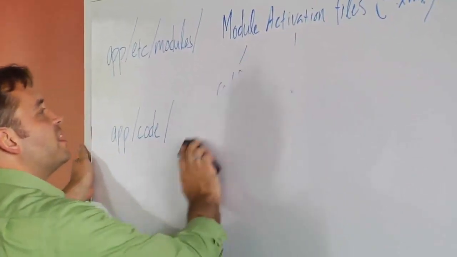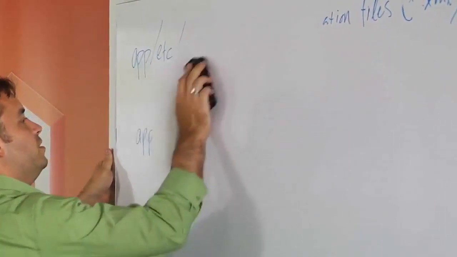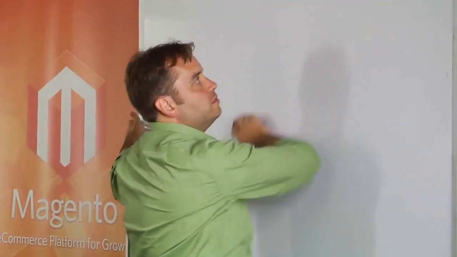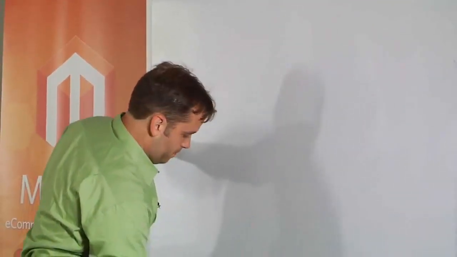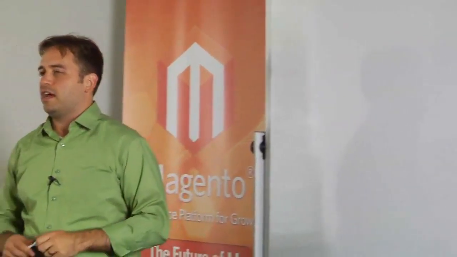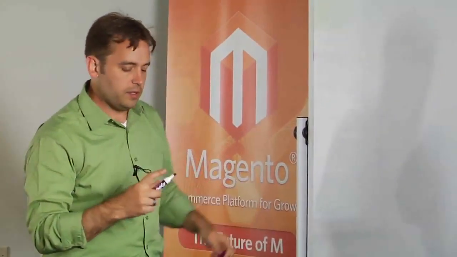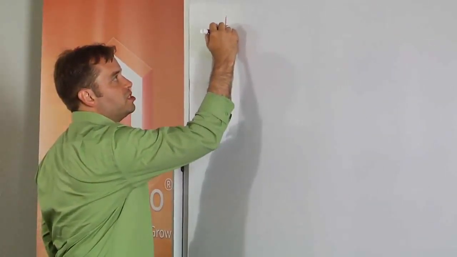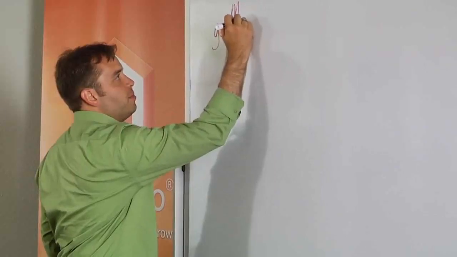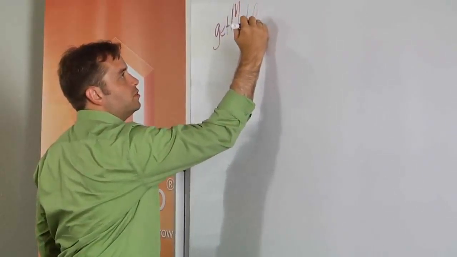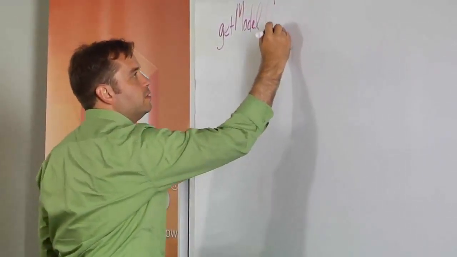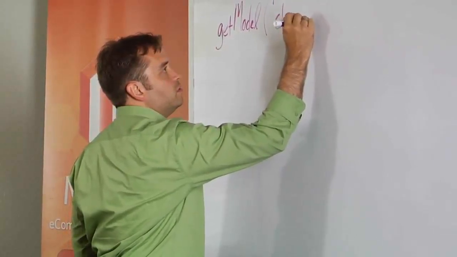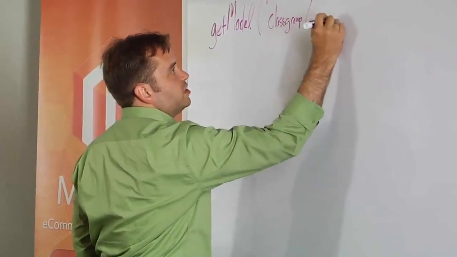And in different contexts, you'll see different methods or syntaxes for instantiating models using the factory methods. This is not a complete list. So you can have Mage get model, and then class group something.